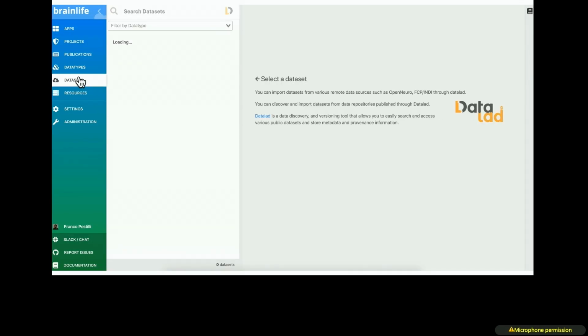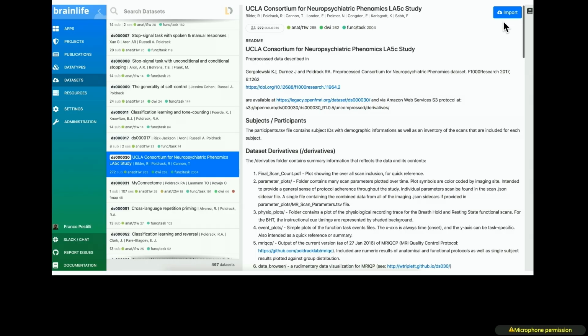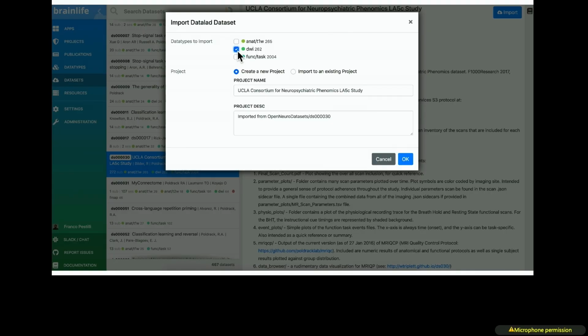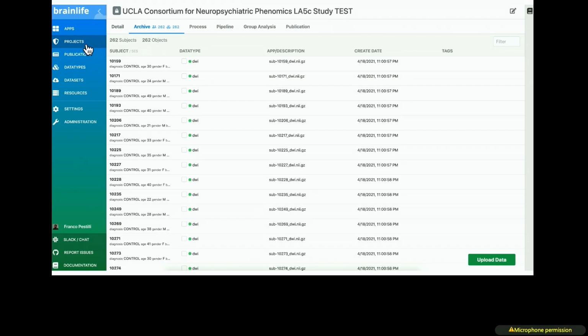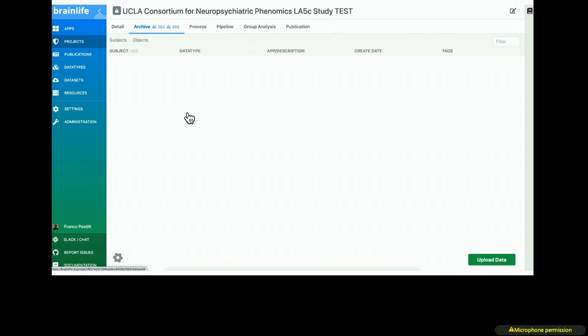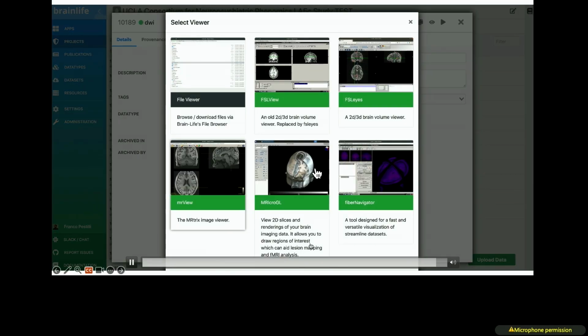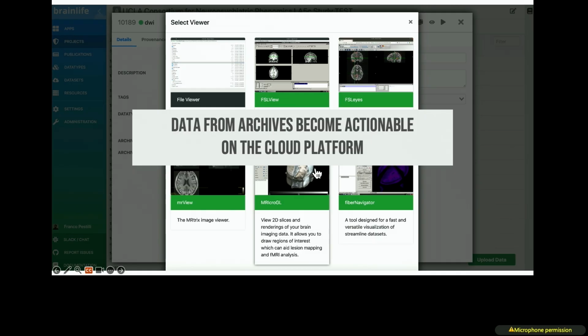So here's an example of how we do that. We basically have a list of all the datasets from OpenNeuro, so you can check the descriptions. You can check the kind of data that they have. So for example, this is anatomical, this is functional. The person is only picking up the diffusion. So it creates a whole new project for you with all the 260 subjects ready for you to start playing around, and with all the metadata that are necessary to do research. You can visualize. Let's see if we can speed up this video. Oh, it ends, okay. So the data from the archive becomes actionable. It's not anymore just data in that specific cloud that you need to download and interact with. Now it's ready for you to use in, what, 1 or 2 clicks, and ready for you to start analyzing it. But there's another option: you can bring your own data.